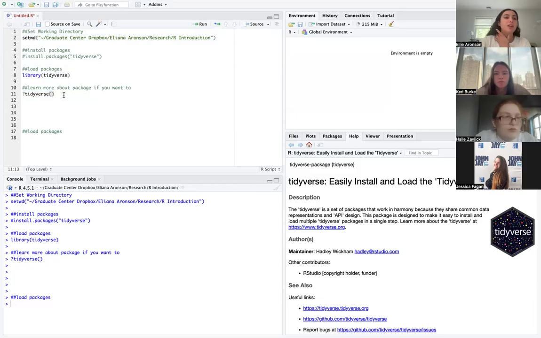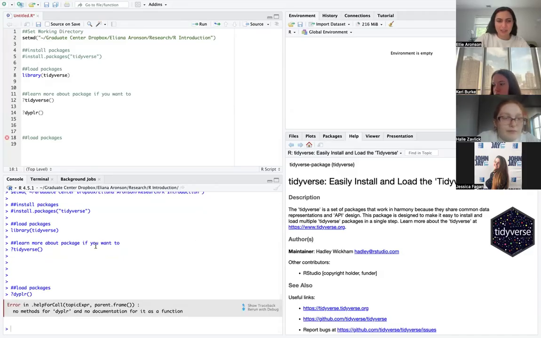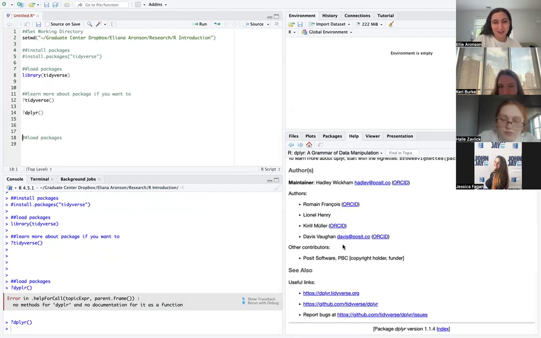Okay, amazing. All right, so I will really quickly explain what the tidyverse is. Tidyverse is like a package of packages. It's a collection of packages that most people will find very useful when they're cleaning and working with data. For example, there's something within tidyverse called dplyr, which is what you're going to use to manipulate a lot of your data.